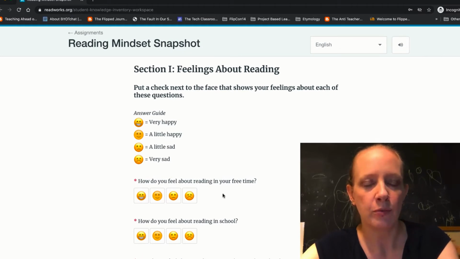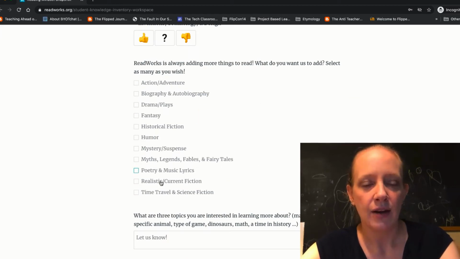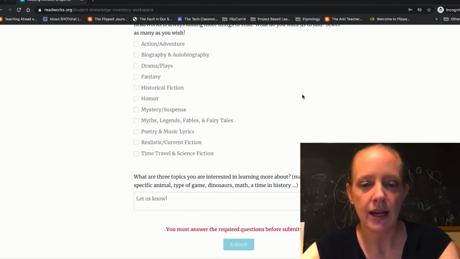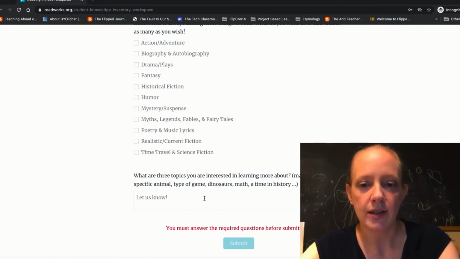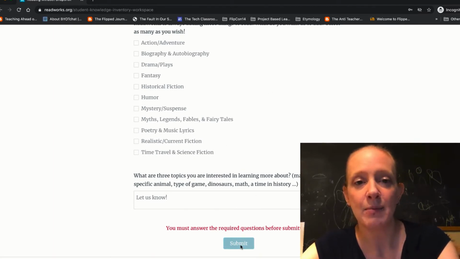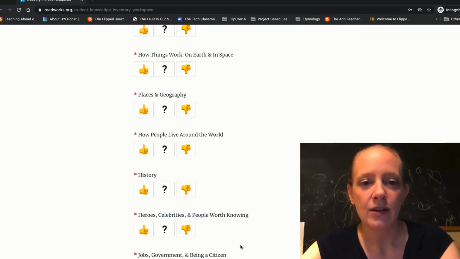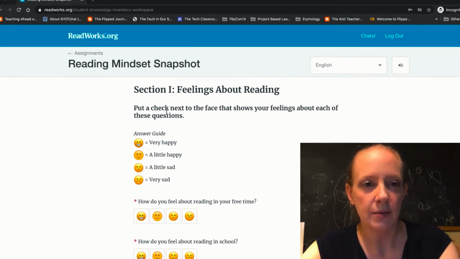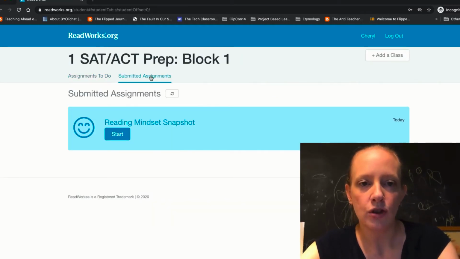This is a platform that's used from kindergarten up to 12th grade, so sometimes they will use emojis. And then it'll give you some options for what you like here, and then some topics you're interested in. Once you've answered all the questions, you hit submit, and that assignment is complete. So that is your only assignment today in ReadWorks, is to complete this reading mindset snapshot. Once you complete it, it should show up in submitted assignments.